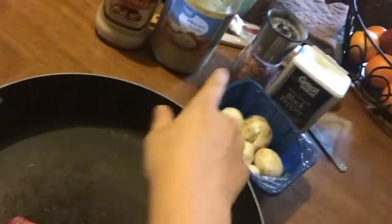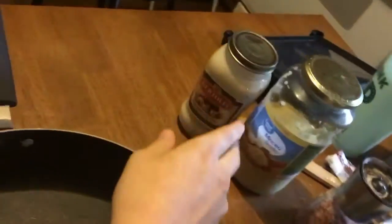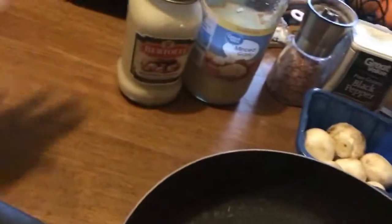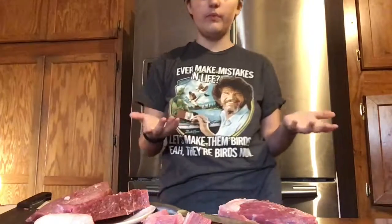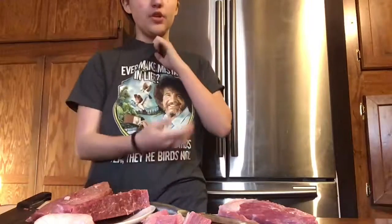Okay, so what you're going to need is a couple of mushrooms, some pepper, salt, garlic, and Alfredo. This already has mushrooms in it, so you're not going to need a whole bunch. You're going to need a skillet, and your roast or steak. You can make your own Alfredo. It is really simple, but we just bought some because we wanted a quick and easy meal. It takes about 30 minutes or so to make, so we bought some good quality Alfredo, but you can make it, and maybe in a later video I will show you guys how.